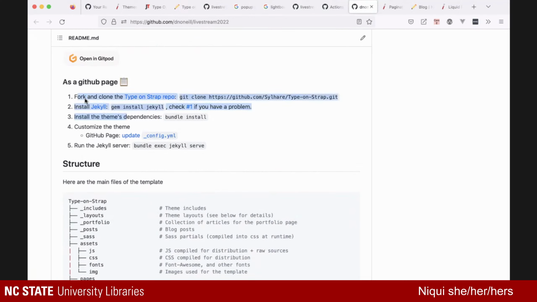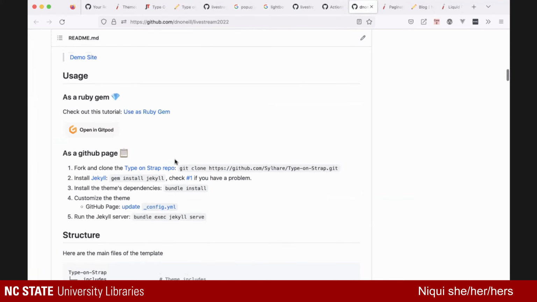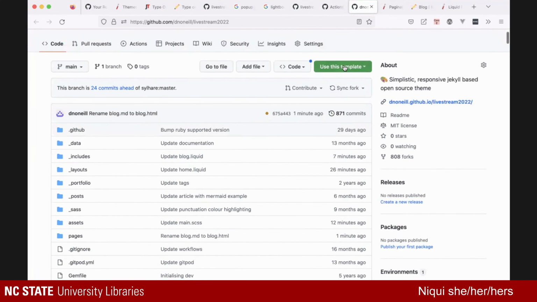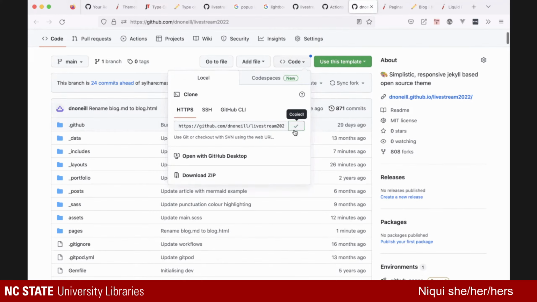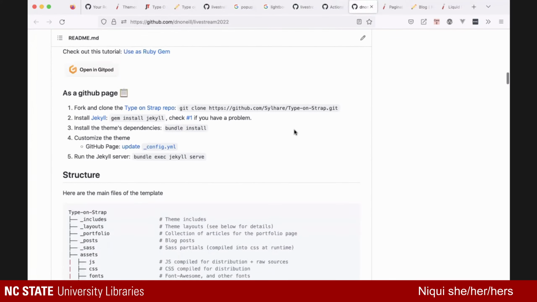So basically, what you have to do is fork and clone the repository. We forked it, and what I would have done is gone to this code tab, copied this, and done git clone and then that URL I just copied on my machine. And then you'd install this Jekyll gem.